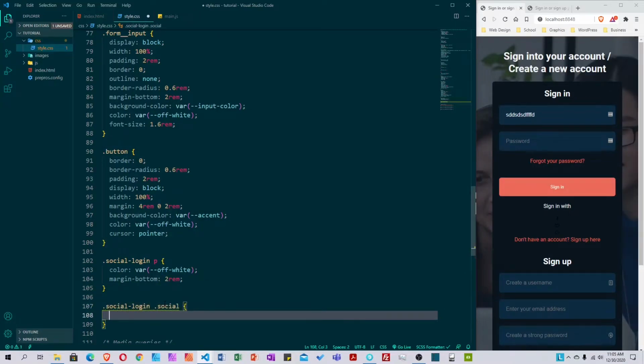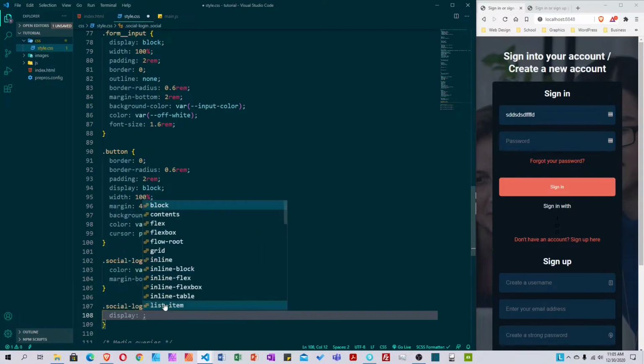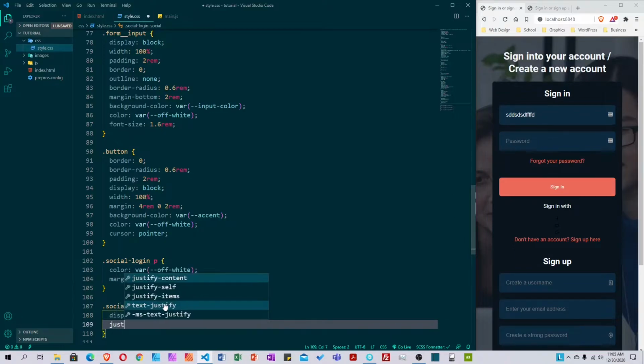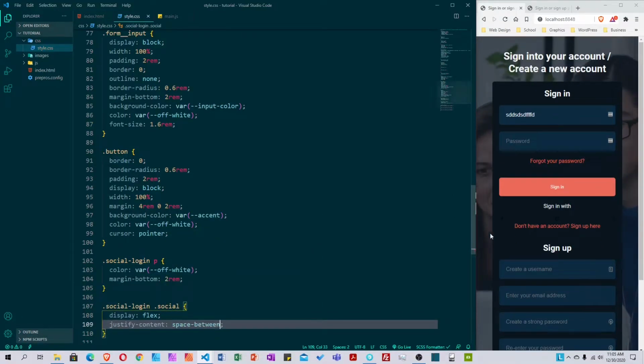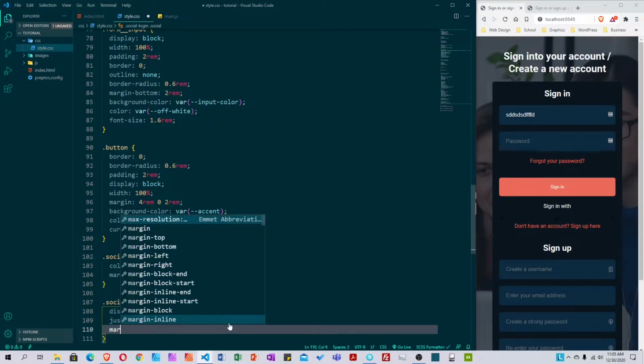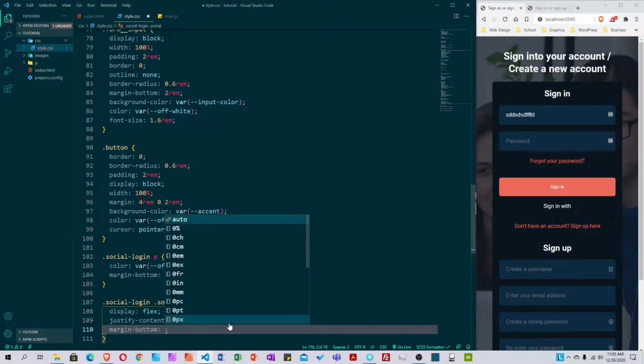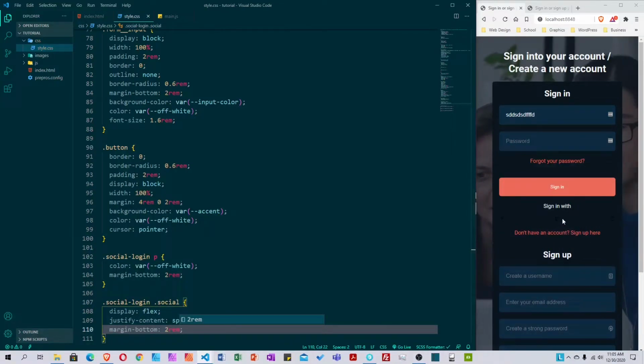Then we display it as flex, justify content, space between, so they are distributed evenly, and I set the margin bottom to be 2 rem. So this is not touching it now.